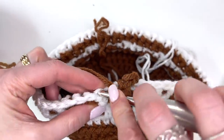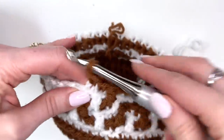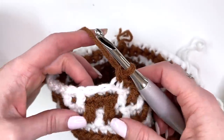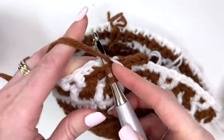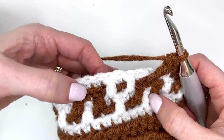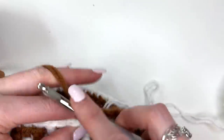Then two, one, two, and then this time the loop is going in between the three because it's making sort of the triangle shape we're going for. So you can easily eyeball those around. You're doing a drop down here and you're doing a drop down in the middle. So just repeat that all the way around.